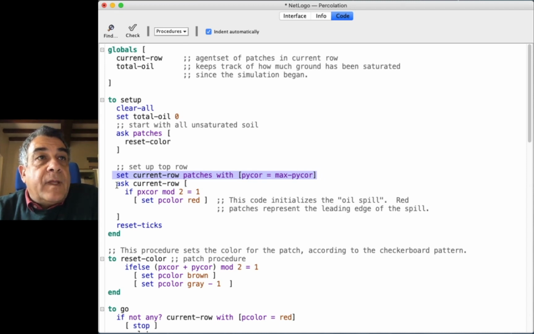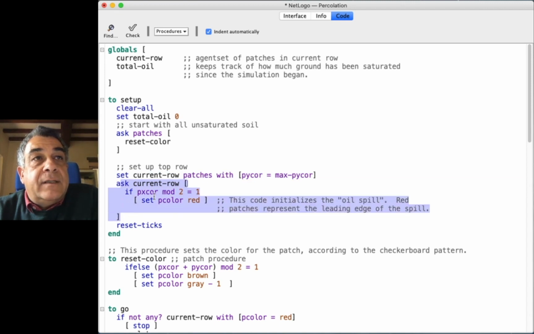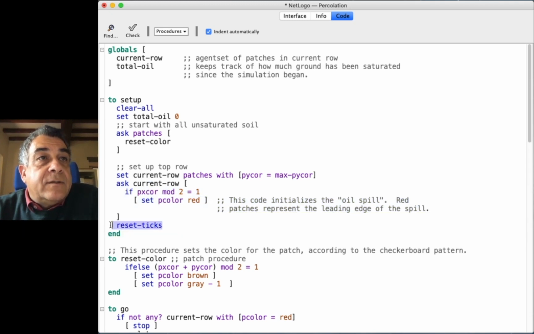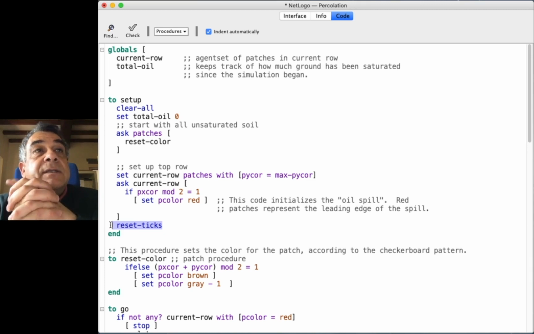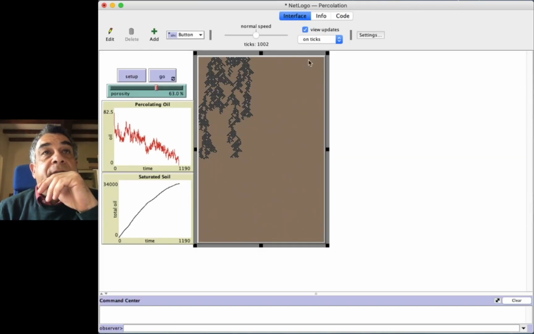And now they read only those that are on a certain number, certain coordinates. And this is also a command that is usually encountered in setup. It resets the clock of the system.